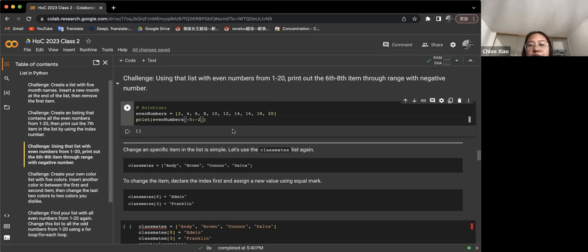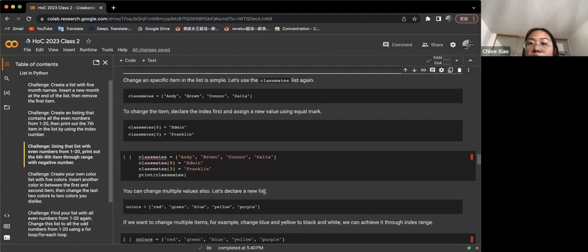So this is a really challenging one. And if you get it right, then you're very good at this, because you can see here you have to deal with the new thing, negative index, and you have to remember what to exclude, and then also you have to write in the correct direction. So I think it's a very good practice. So yeah, let's keep going.